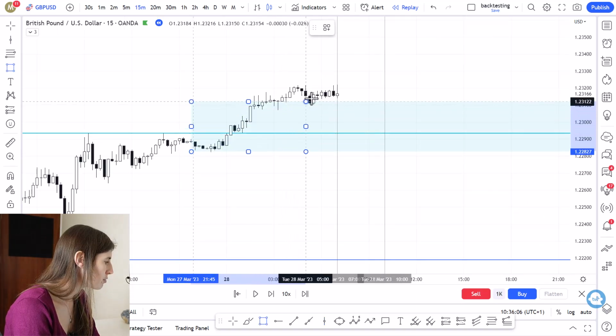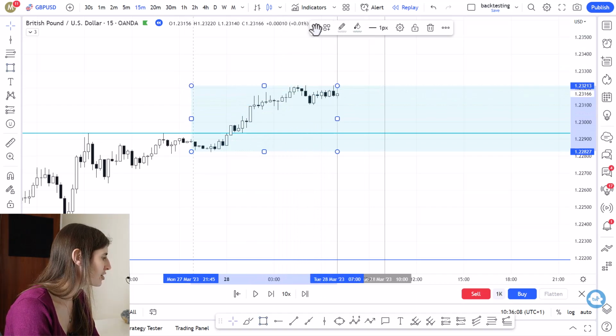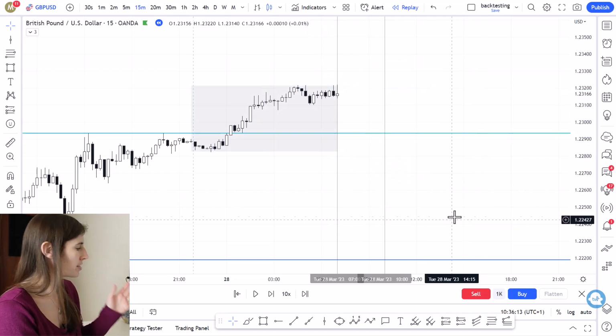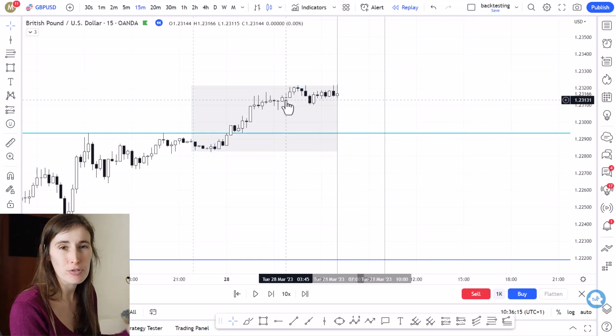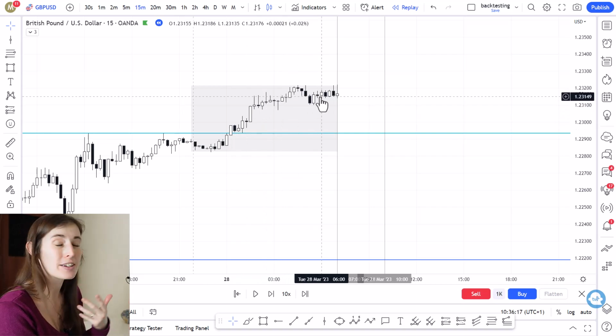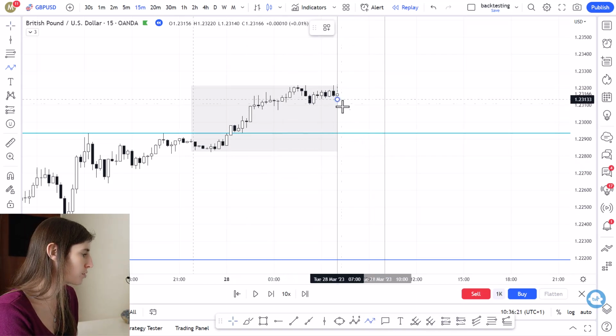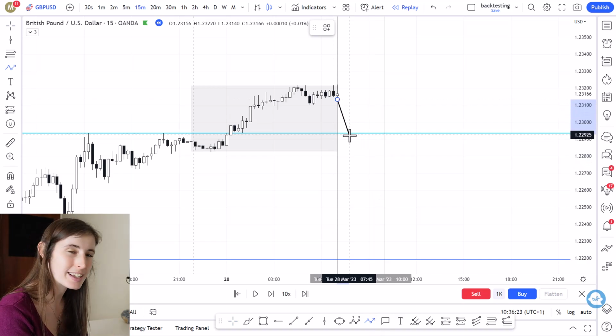So I've just marked the range of the current Asian session just before the London kill zone open, just to see that price has pushed higher than that previous daily high and it is currently being consolidated. So what I was looking for here was some sort of drop down to retest this previous daily high, which is what I would consider the Judas swing, because my bias is long.